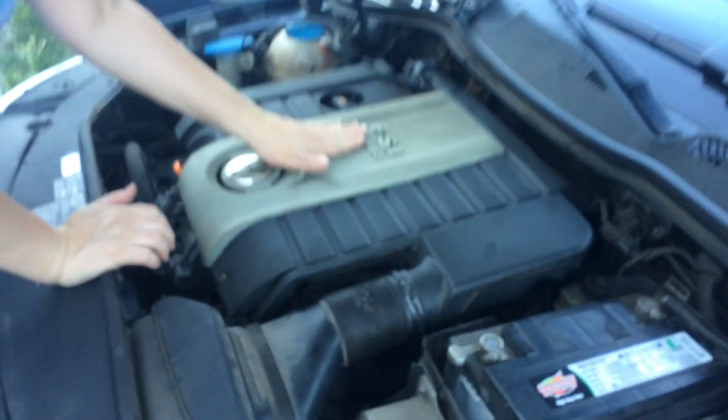All right, everything's back on it. She even did a little cleaning job on the cover here. So now we're gonna try to start it, and hopefully it won't be doing what it was doing.